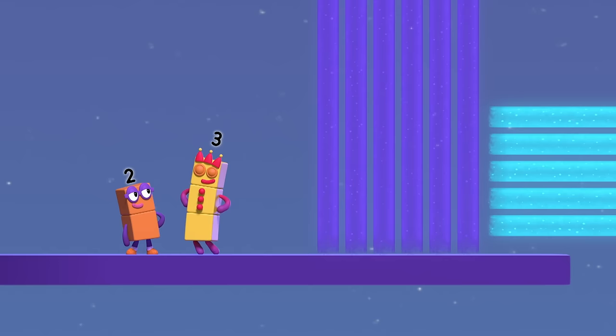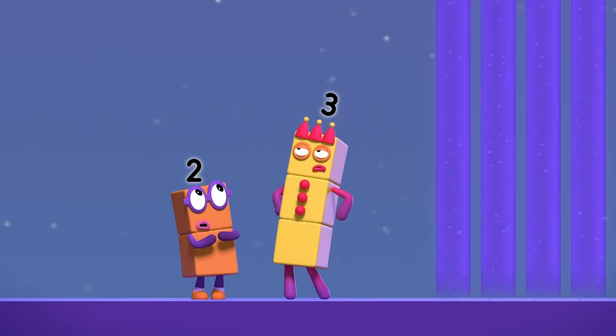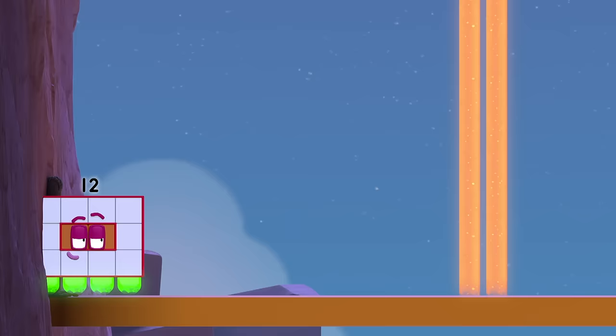But how do we get up there? We can't make anything that's 6 blocks wide. We've only got 5 blocks between us. 12! Switch!